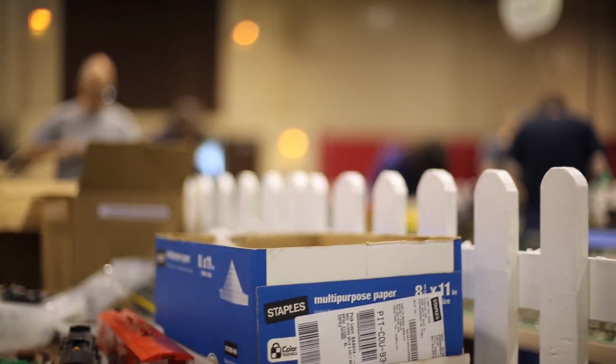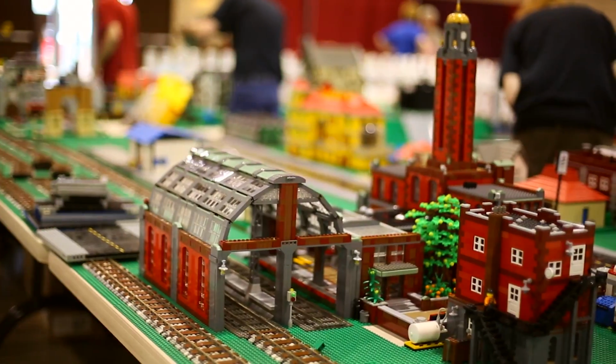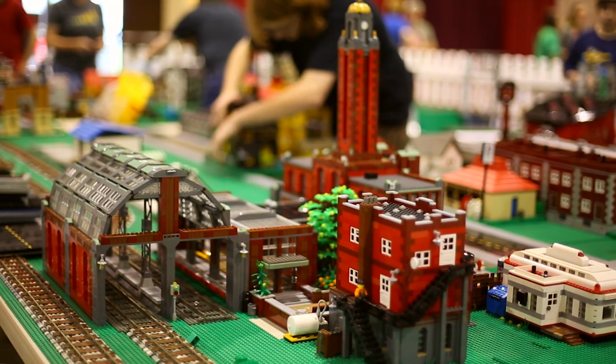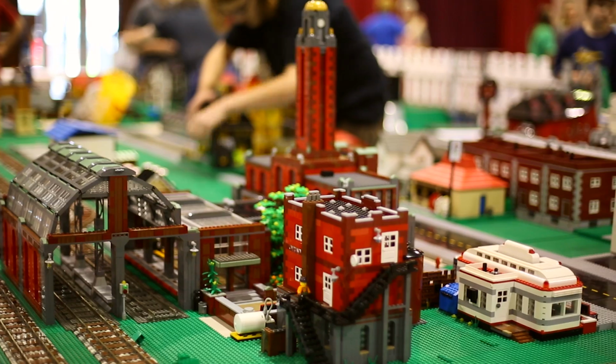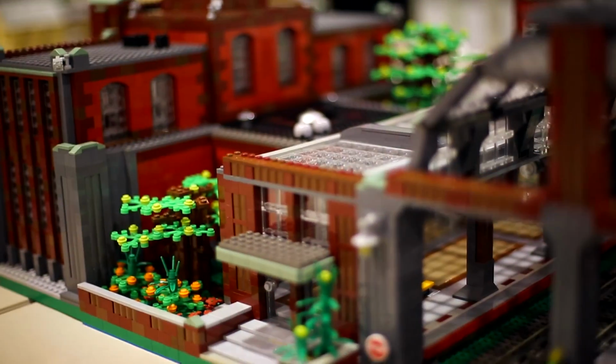It's also cool, every time we come to a display, one of our members will have made something new. So this time Matt built a new train station. The train station has a nice restaurant right next to it, like a 50s diner. It has a clock tower, so it's a real new creation we haven't seen yet. So I'm sure that the public is just as excited as us to see Matt's new creation.